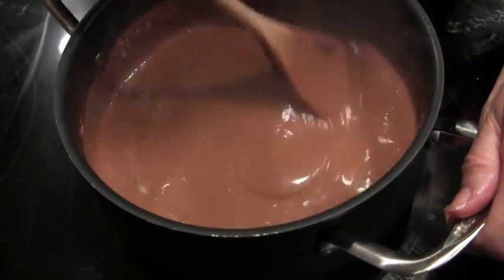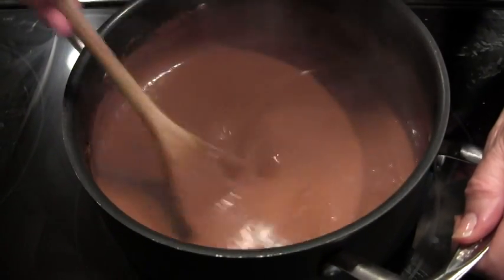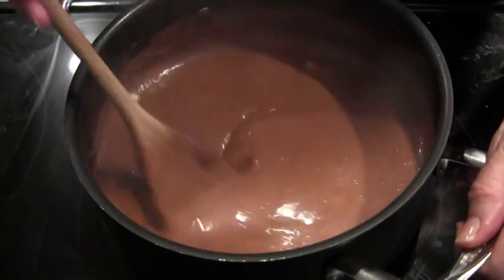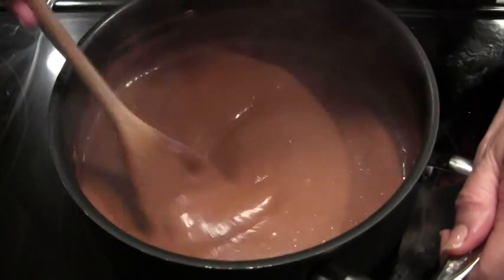And like I told you before, if you're serving to other people, you want to be sure that you tell them it is dark chocolate pudding, because otherwise they're going to expect it to be a lot sweeter.